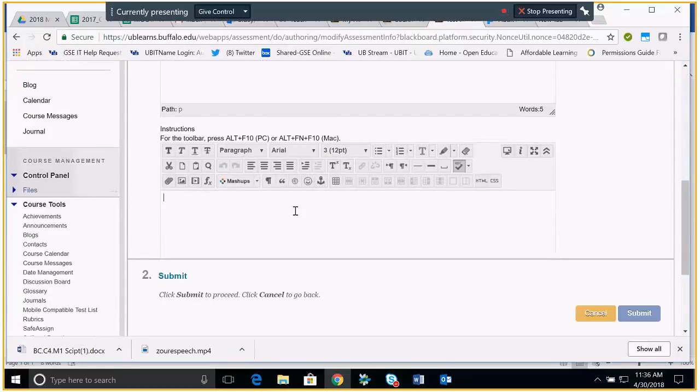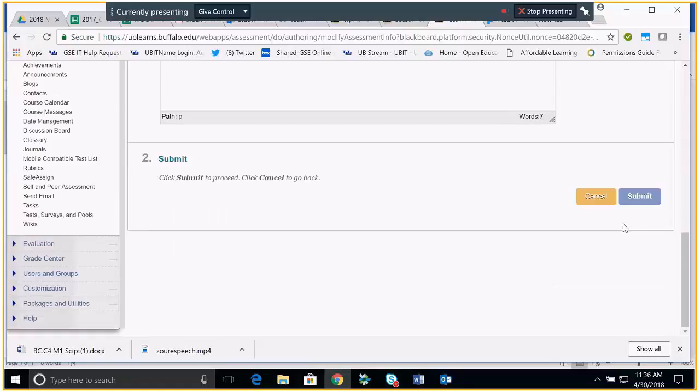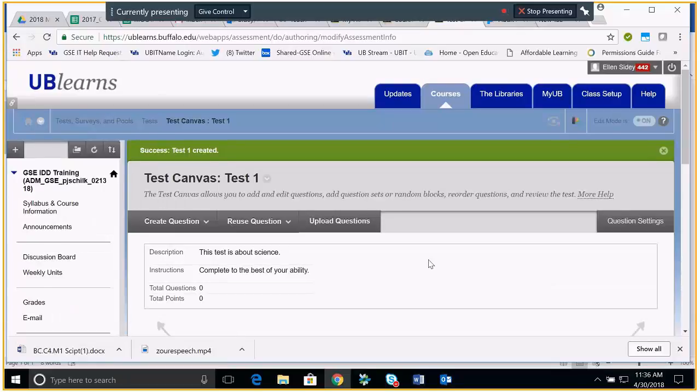You can also put your instructions here for the students. And when you hit submit, it just basically creates the test canvas and it brings you right to it.